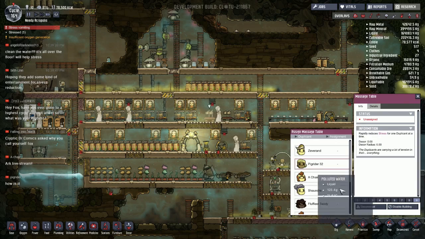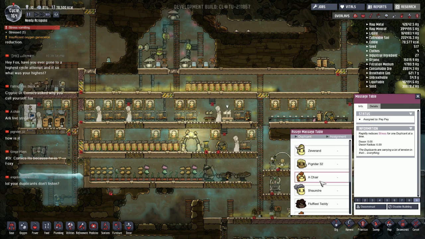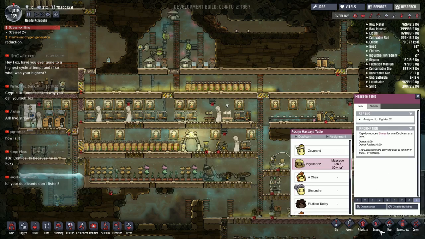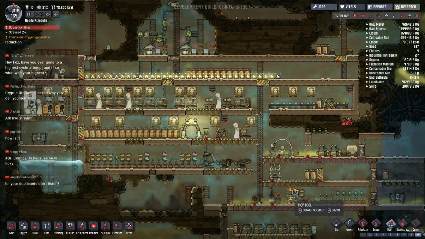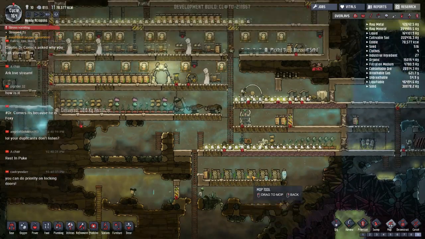So let's get Falling Into Black on here. There we go. I let this really get out of hand. That was bad. Who's the next one? Pig Rider. Let's get some people mopping stuff up, because if they have to keep walking through this stuff in here, it's going to be really bad for things. Oh my gosh, that's a lot of mopping.